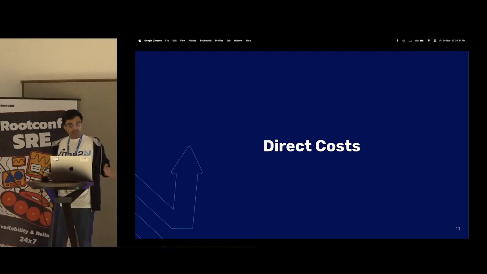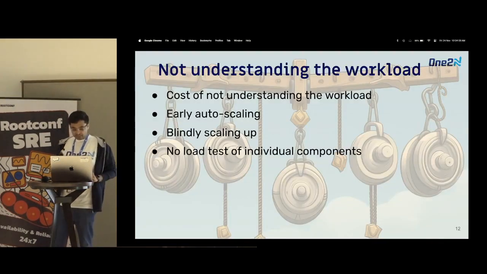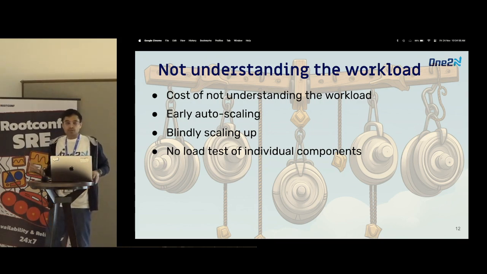So, enough of the meta talk. Let's just talk about the direct cost. What are they? Not understanding the workload, right? These are all the costs that I'm going to be talking about, and I'll start with the first, and then see what are the ways that we can progress.